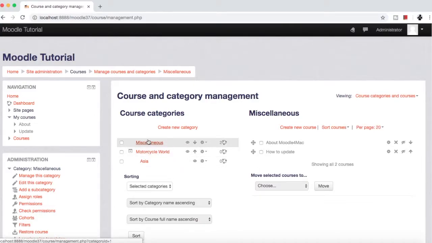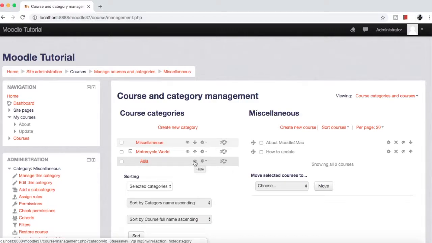Here you can see categories, miscellaneous, motorcycle world, Asia. Now suppose if you want to hide a particular category or a subcategory from the students, then you have to click this eye icon. If you notice carefully, there is an eye icon besides the gear icon.